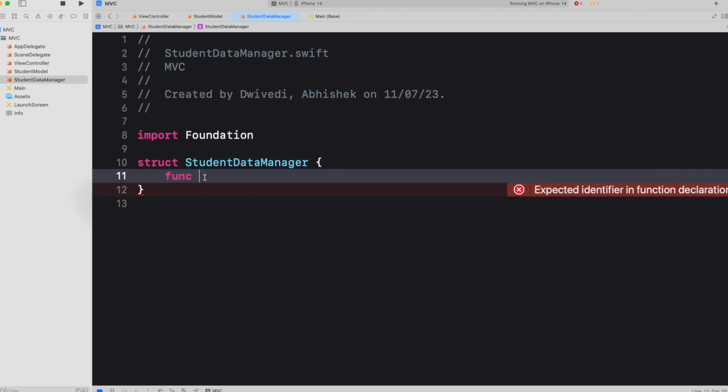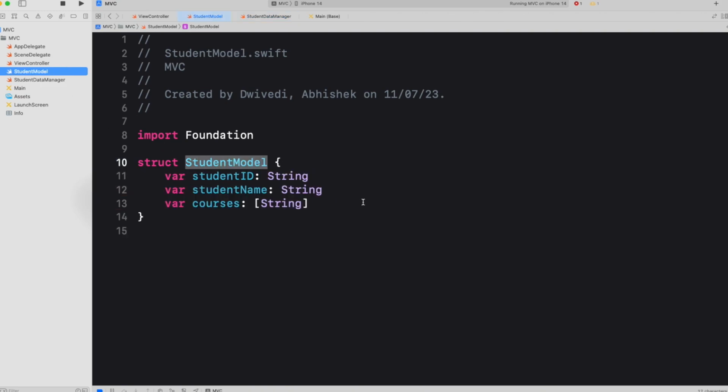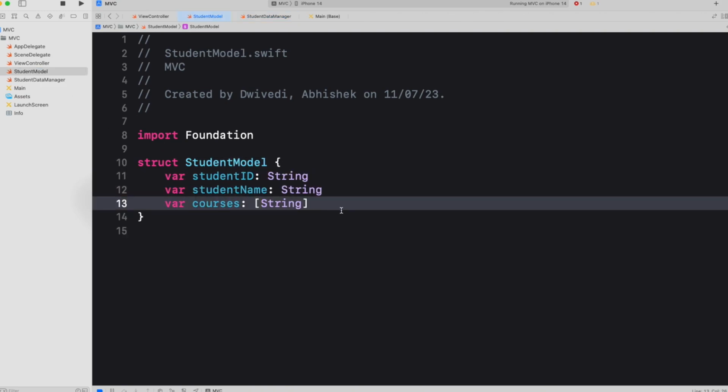So next is the function name. What should I write as the function name? Tell me. Yes, but what can I call this function? You remember we called calculate simple interest, make coffee. So student names we can give. But I am not just fetching student names. I'm fetching all of this data, like ID. So basically, I'm not fetching just the student name.